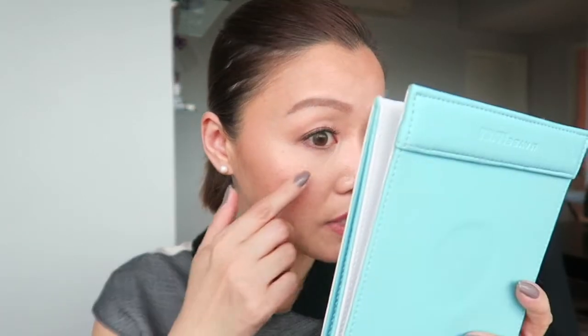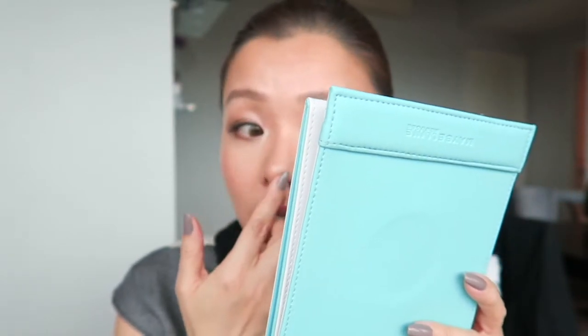Hi guys, so I'm doing my first check-in. It's now 3:28 in the afternoon. It's been more than 3 hours already since I applied the foundation, and this is how it looks. Definitely very oily in this area, the T-zone, as expected because my skin is so oily. I don't see any creasing or product gathering on the sides of my nose, so that's a good thing, I would say. I should check back in about 2 to 3 hours.